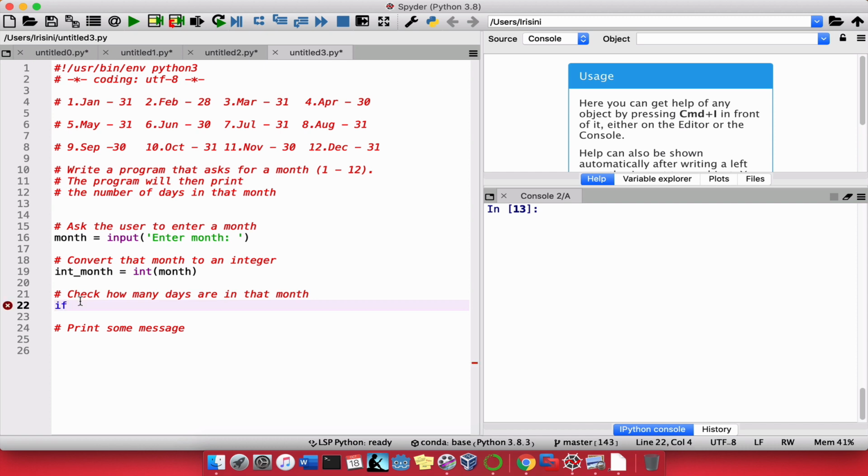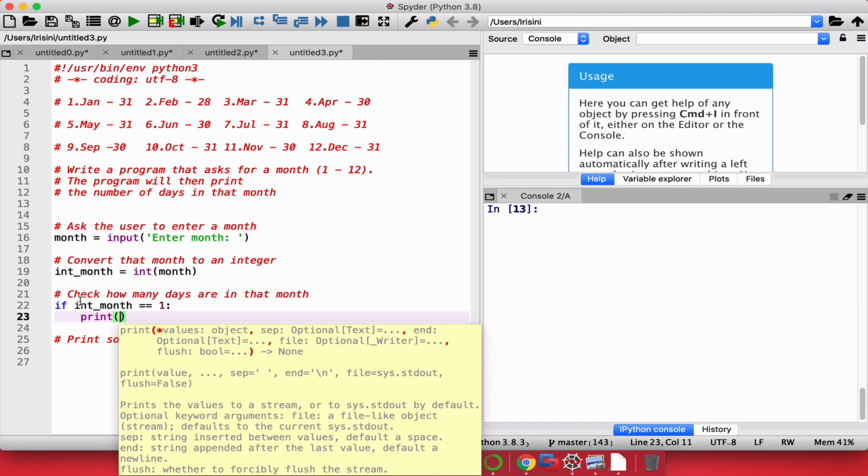If int month is 1, then I will print, let's just say, this month has 31 days.